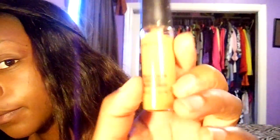I use MAC Pro Longwear, and this one is in NW40. So it looks like this. I also have NW45, but I noticed when I put this on, I just look way too brown. So I think they match too well.